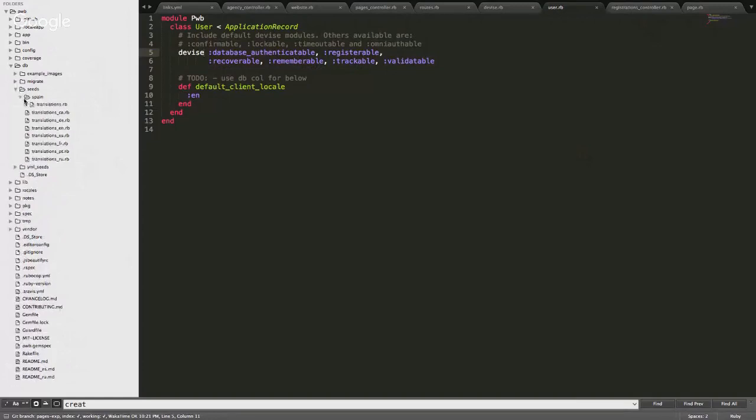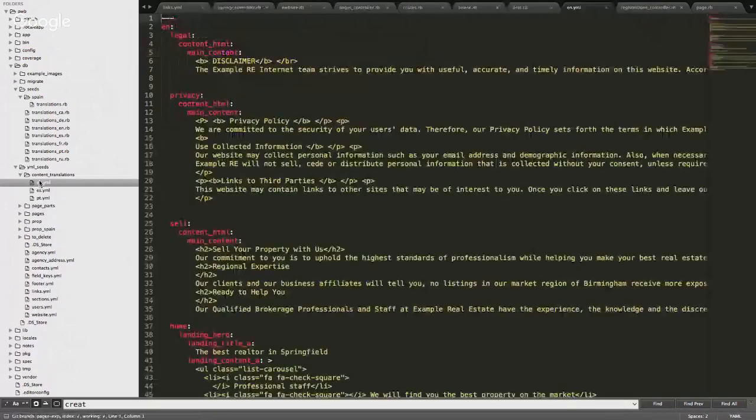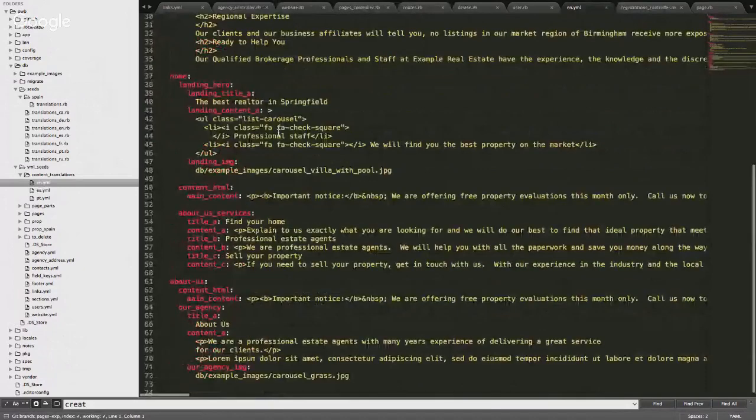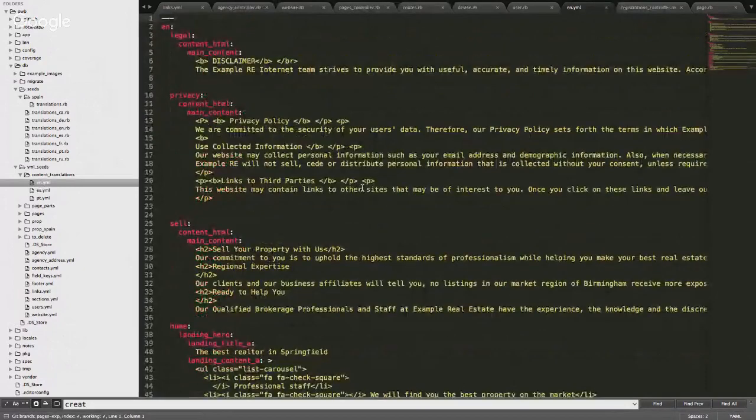I generate some default content. Over here, I have just the standard content about find your home and about us and so on. It would be cool if she could do a version of this for German. So it's literally save this as de.yml, and wherever there's plain text, she just puts in some German text, and exactly, it would just give me some dummy content to work with. So that would be pretty cool.